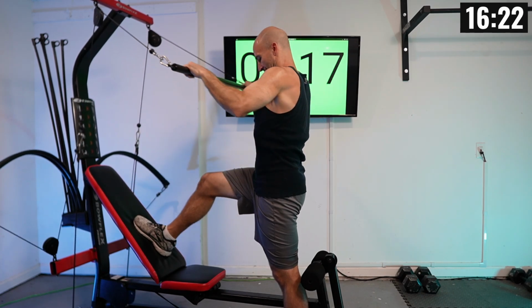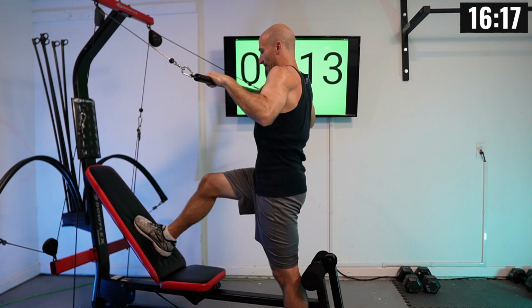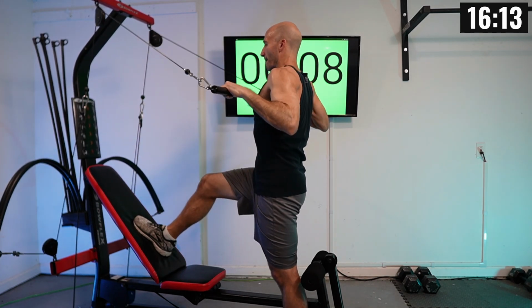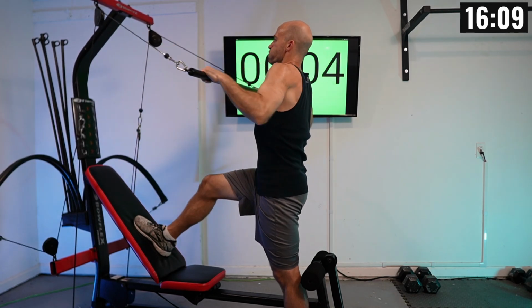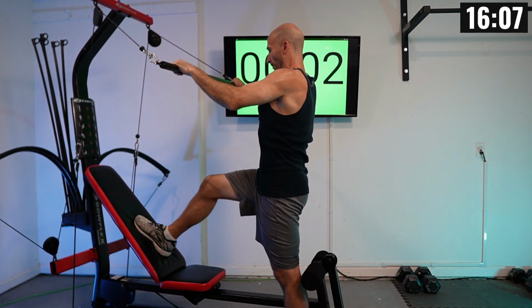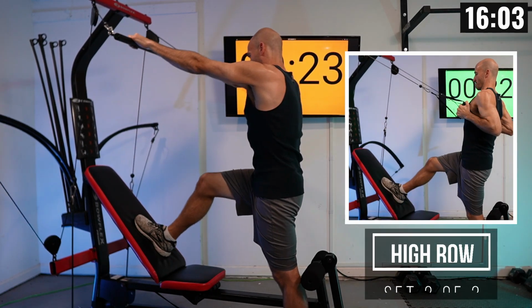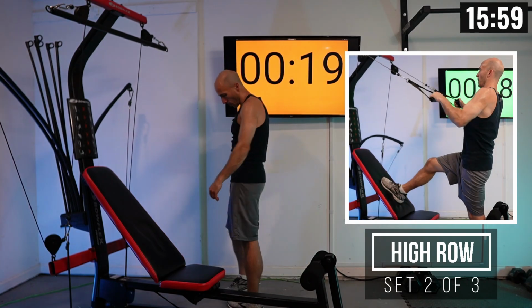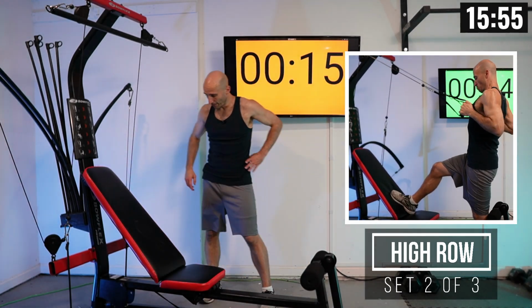exhaling, and then slowly release that weight as it pulls back to the tower. Okay, there we go. So we got 2 more sets of that high row coming right up.